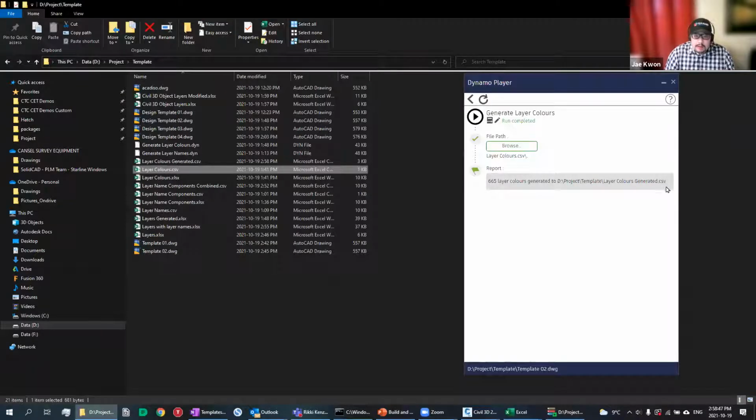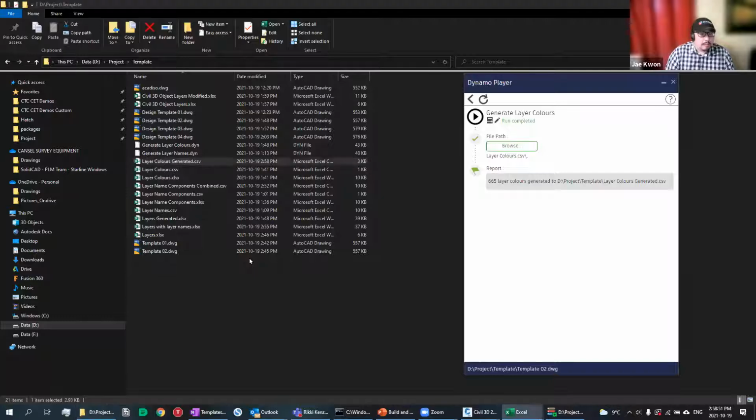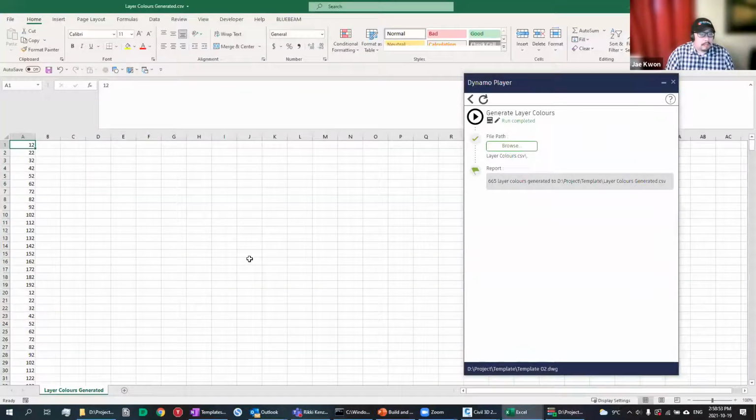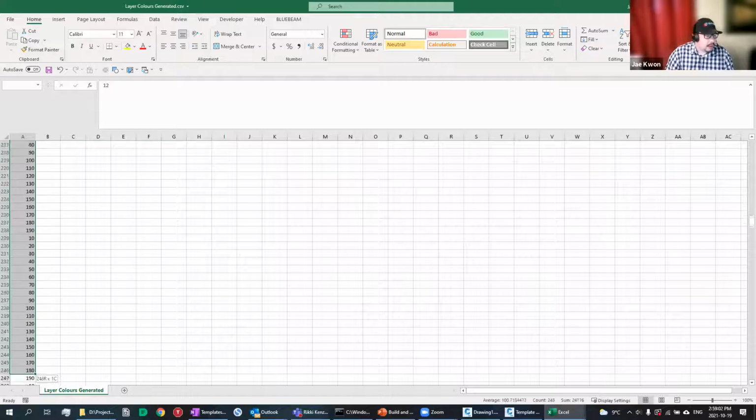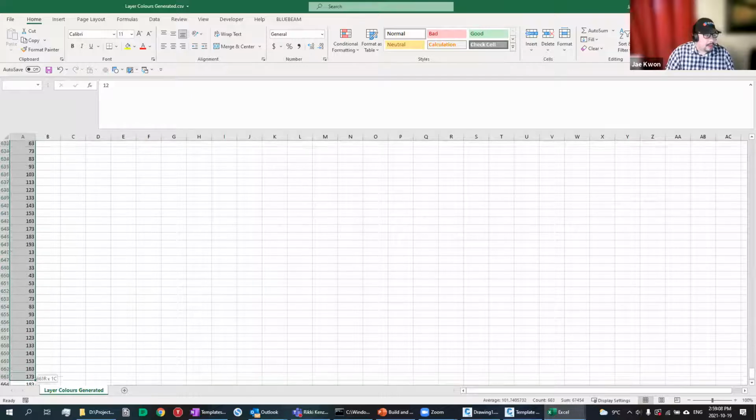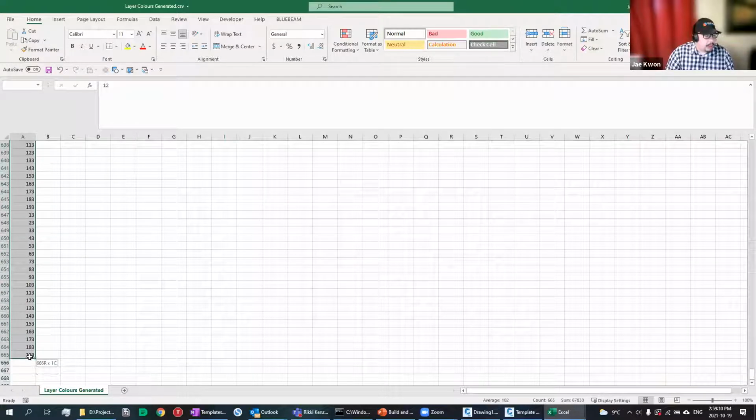Layer colors generated.csv. Okay, so I'll open that up. Close that for now. So I have these color numbers generated. I wasn't very careful about what color corresponds to what item, but for a live company template I would have spent a little more time.